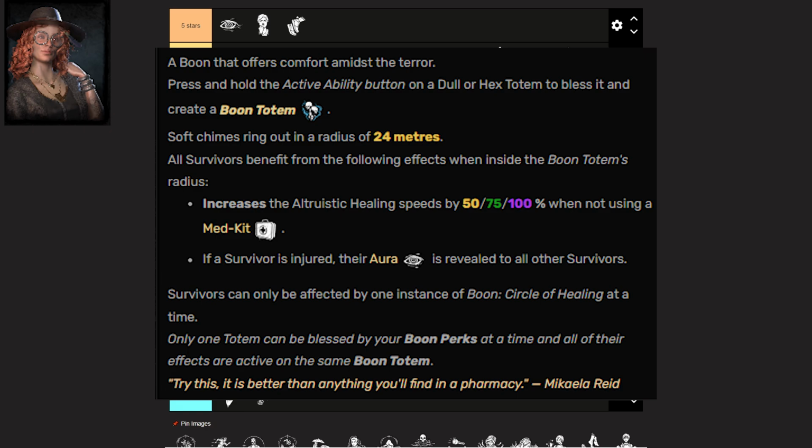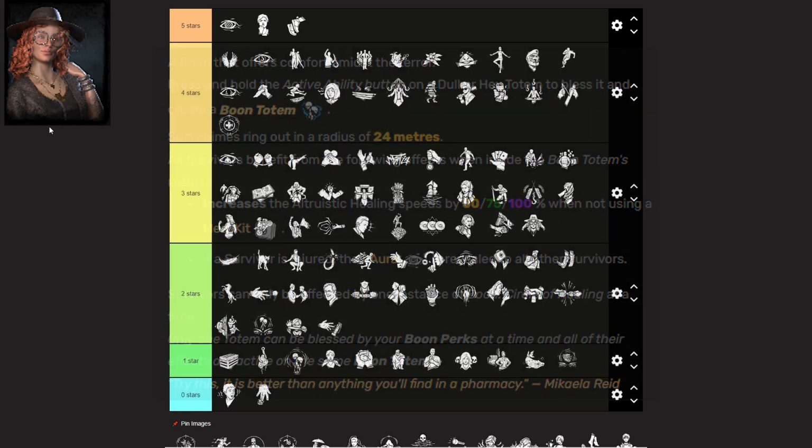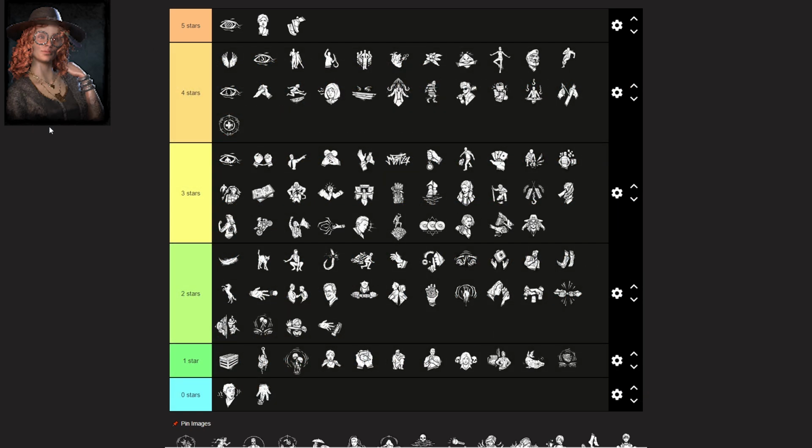Circle of Healing is very good. It obviously gets hurt a lot by the fact that it's only in 1 range and the fact that the killer can just stomp it out and you have to reboon it. Other than that, it's a very, very, very good perk, and I wish I saw this perk more. Solid perk. 100% speed to healing is ridiculous. This had been almost a crutch perk many times. It's just a good perk.